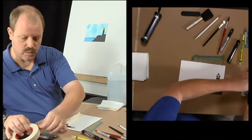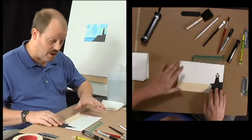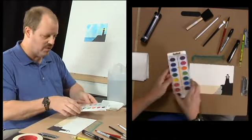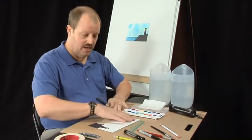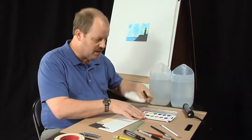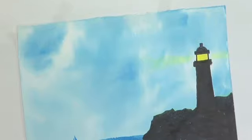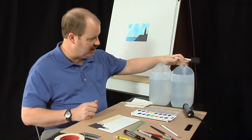That's something you do a lot when you're working with watercolors, is mask areas that you don't want the paint to hit. All right, now it's time to get the watercolors out. So let's bring those over. First of all, we're going to use our big craft brush to get the paper nice and wet, and then we're going to come in with our colors. This time, you don't need much color because we're just using blue. We're going to do a nice blue sky, and so we'll only use one color in this picture. So for starters, we're going to come in and get some water.